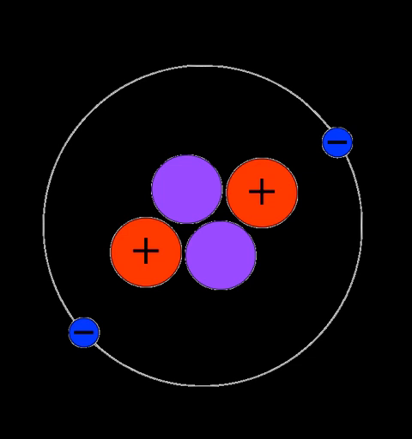Helium-4 is a non-radioactive isotope of the element helium. It is by far the most abundant of the two naturally occurring isotopes of helium, making up about 99.9986% of the helium on Earth.